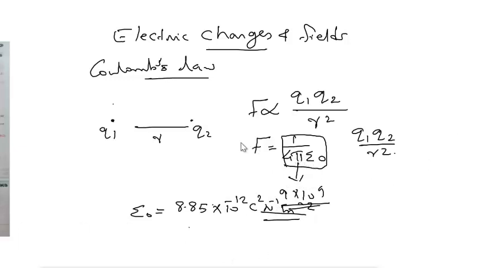In that, we need to find the unit of epsilon 0. Epsilon 0 equals 1 by 4 pi into Q1 Q2 by F R square. Q1 Q2 means Coulomb into Coulomb, Coulomb square, divided by F, which is Newton, and R, whose unit is meter. So Coulomb square per Newton per meter square. That is the unit of epsilon 0. This is 10 to the power minus 12, and 1 by 4 pi epsilon 0 is 9 into 10 to the power 9. That also, don't forget. Now we need to find the dimension of epsilon 0.